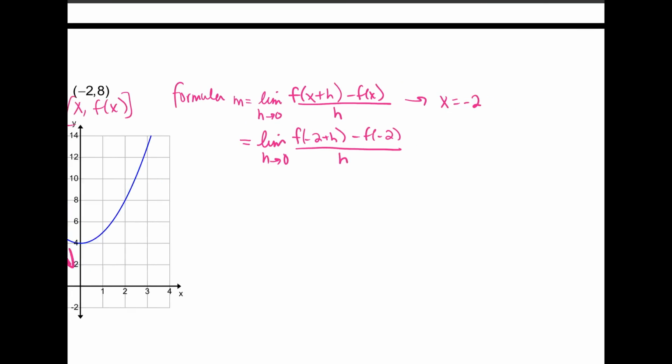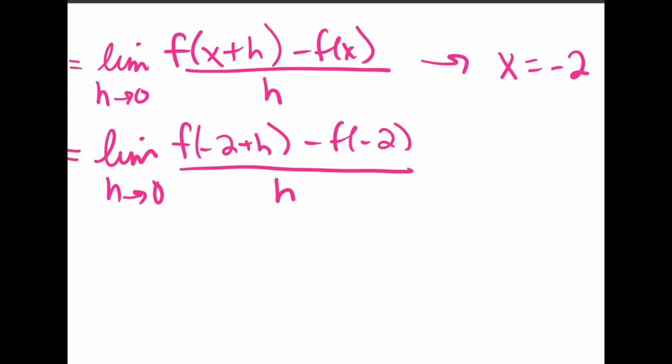Is it going to approach 0 every time? Yeah, as h approaches 0, it's as if I'm taking the slope between 2 points as my points get closer and closer together. What's happening to the distance between them? It's getting smaller. It's approaching 0. H is the distance between them, and as it goes to 0, you get closer to a tangent line instead of a secant line.